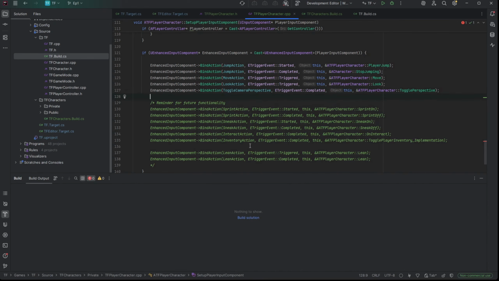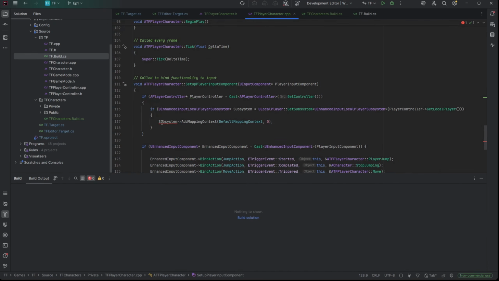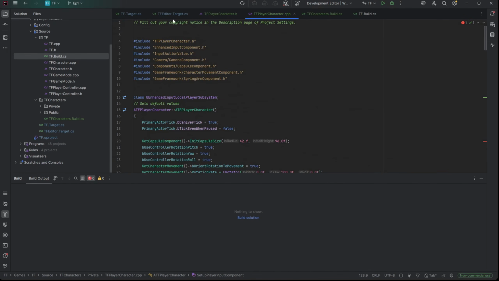And that's the only reason for this. So, okay, subsystem, was that its own header? Yes, it was, that's why. Okay, I'm going to go add that one in as well.